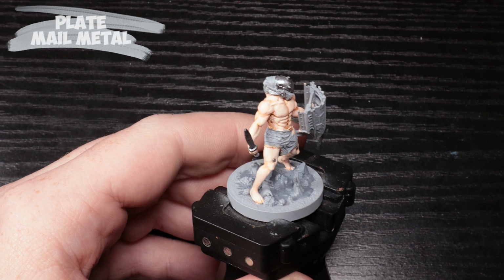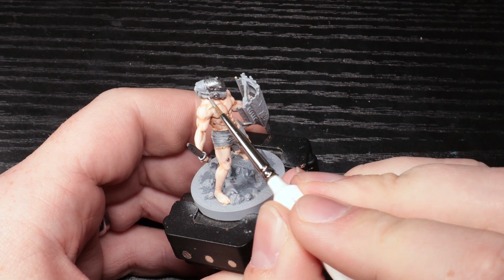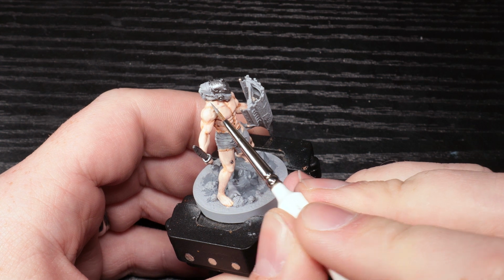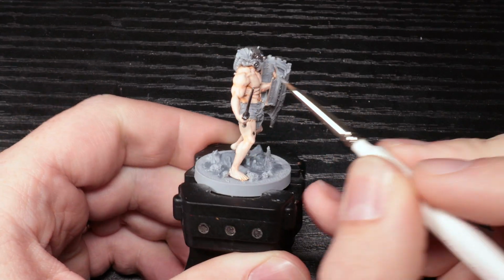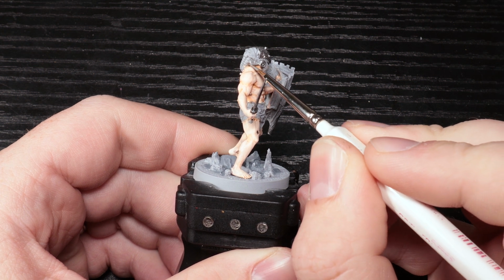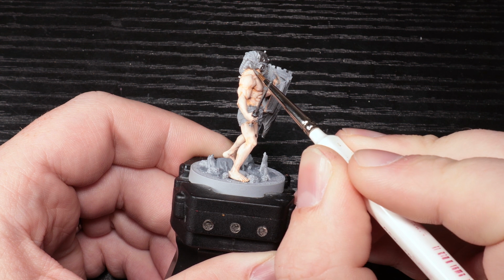Plate mail metal is my light silver that I talked about. This is going to be on pretty much all the rest of the metal here on the helmet. And then we're also going to do some highlighting as well. And this is a really, really nice, one of my go-to metals, actually.